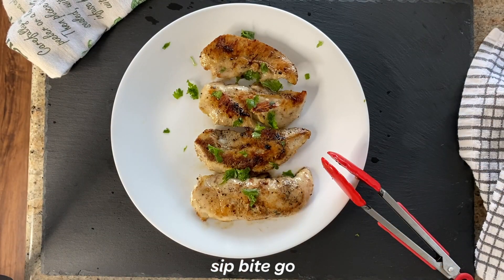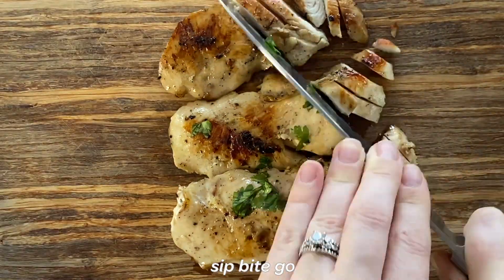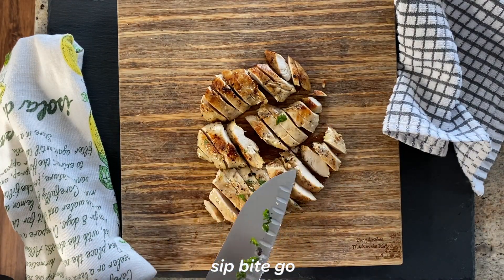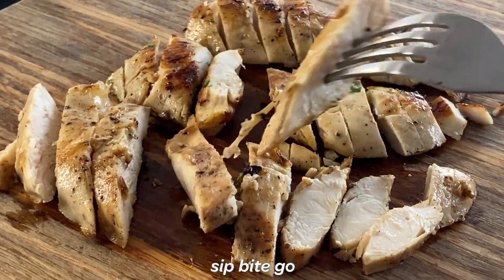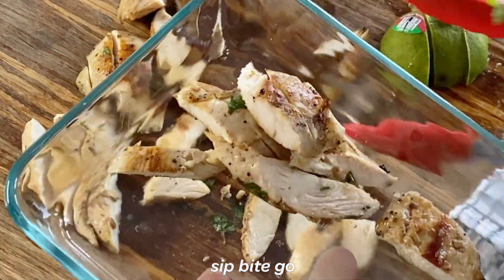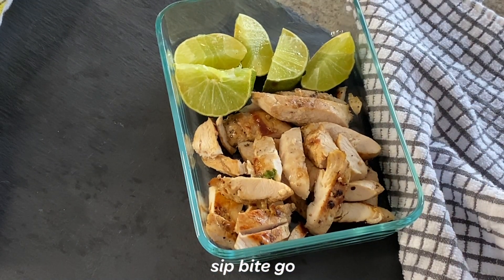I like to make these ahead for meal prep. Chicken is so easy to toss onto salads — think how many people buy already diced, already cooked chicken breasts at the grocery store. Well, here you can just do it with your sous vide machine. I'll put them in little plastic containers so we have them for the week and I'll toss them into tacos, quesadillas, or sometimes I'll dice it up a bit further and put them in stuffed roasted peppers with tomato sauce and onions. Chicken is so versatile, and sous vide cooking is definitely something where you want to think about a couple of days at a time rather than just what you're making for that one day.